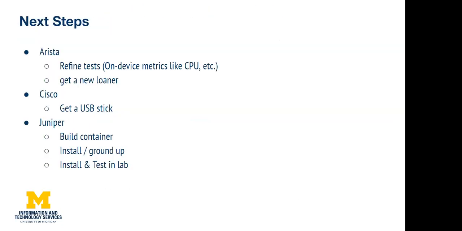So that draws back to the next steps, where we have different vendors which have interest in sending us their devices to further test with. Specifically the Arista, we would like to refine the test that we've already done on the router and to the router from T-Rex in order to get more specific metrics and investigate these questions, such as the difference in CPU utilization, as well as the interaction between pscheduler and network traffic. And we would need to get another loaner from them again in order to continue with this investigation.